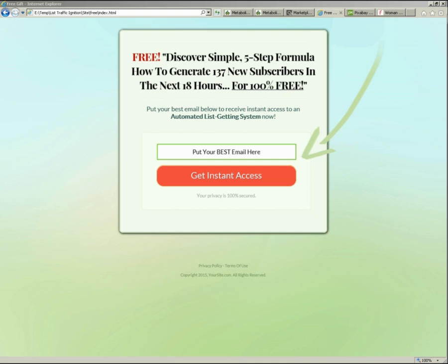So for those that don't know what an exit pop-up is, it's a pop-up that occurs when the user tries to leave the page. So let's say we run our campaign, somebody clicks the ad, they get to this page, and they change their mind, they're not interested, they don't want to put in their email address. So they move their mouse to go and exit the screen, and I'll give you a live example of it. They move their mouse to try and leave the screen, to close the browser or hit the back button, and the screen changes. The screen detects that they're doing that, and it displays a pop-up.